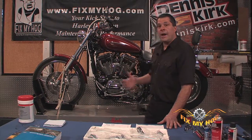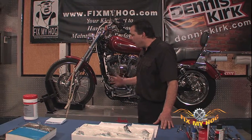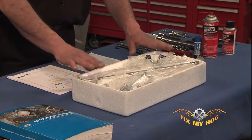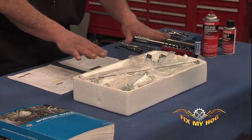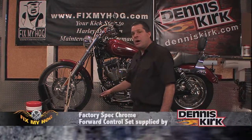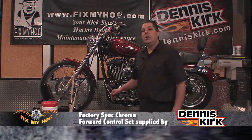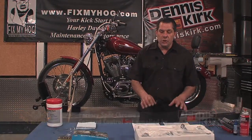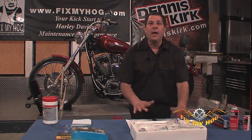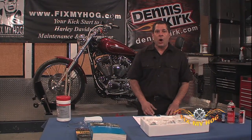It's also a great upgrade if you have mid controls. You cannot use this factory spec Dennis Kirk supplied forward control kit with any type of engine guard or crash guard, I guess they can be called. You also can only use this forward control kit with a factory style configured exhaust.